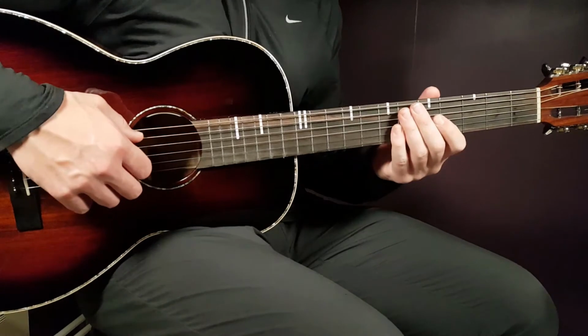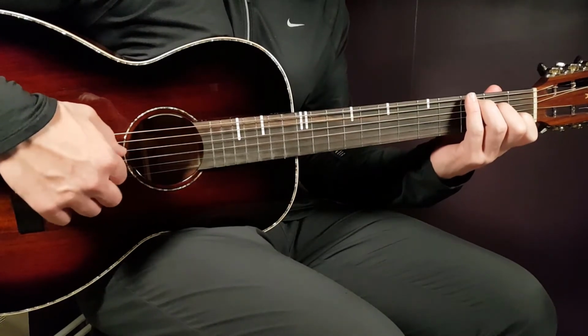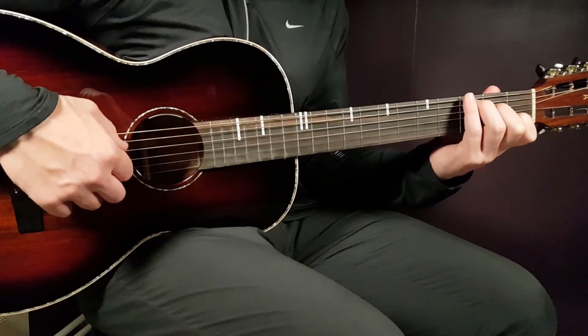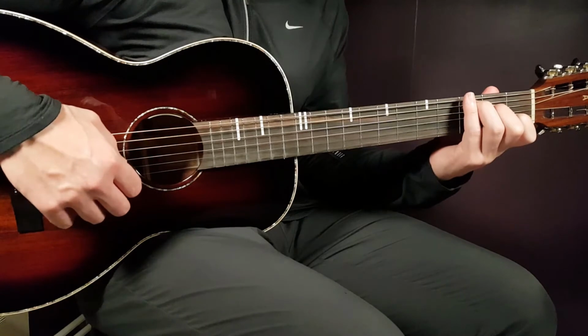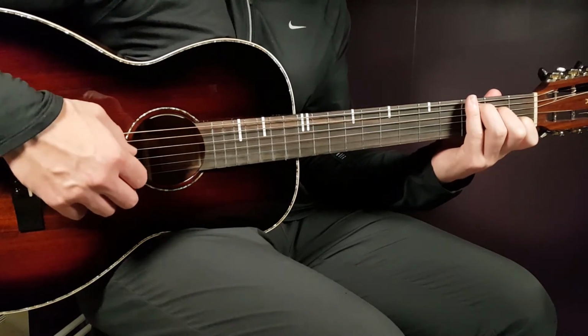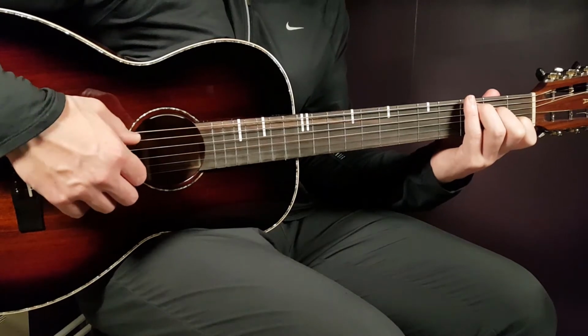All right, so the next chord will be C. So let's play like that. You need to play third here on the A string, then open E string, and open G string two times.